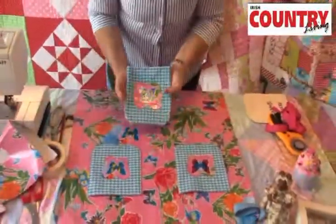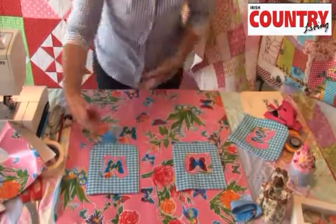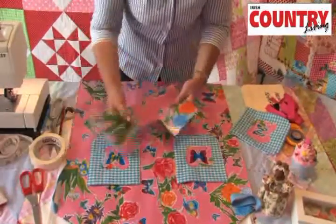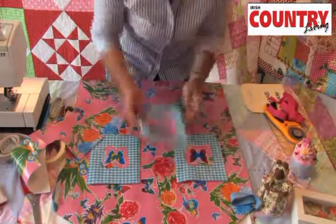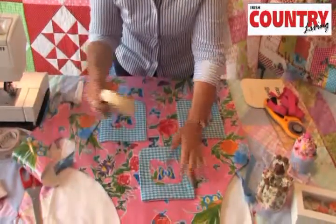So when you have that done then, just turn it around to the front. And again, we have our pocket made from earlier. Just measure in from each side, measure up from the bottom, and lay your pocket down on the apron. Now you need to make that secure before you sew all around the edge. So just literally, when you lay your pocket on the apron like that, use some masking tape.